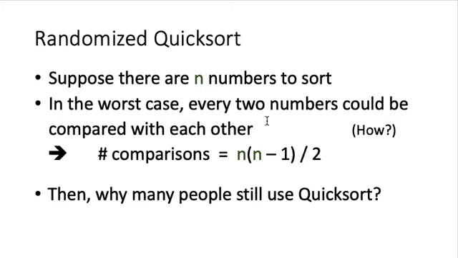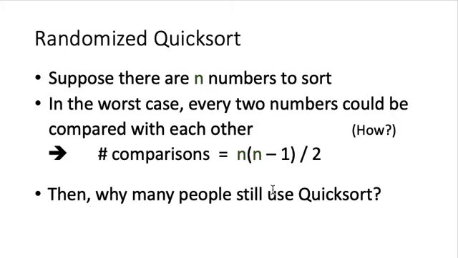Similarly, when we are trying to solve the problem recursively, we select the smallest number of this set again, which is going to be compared with every other number, and so on and so forth. So in such a case, we are going to create a lot of comparisons. In the worst case, the number of comparisons will be equal to n times n minus 1 over 2. Now notice that two numbers can only be compared at most once.